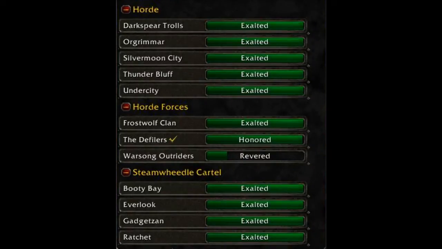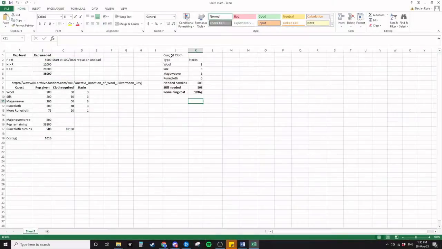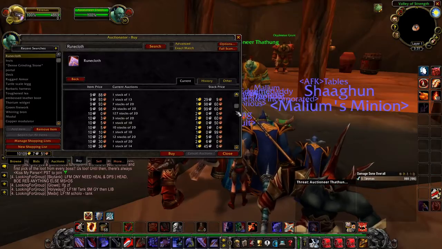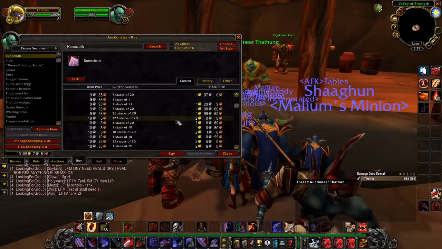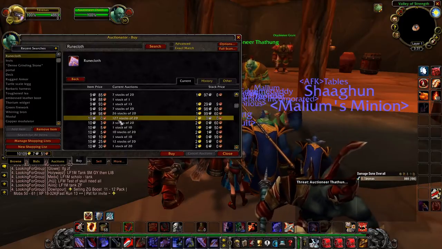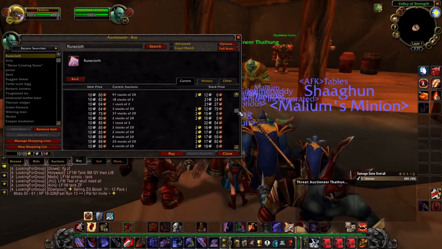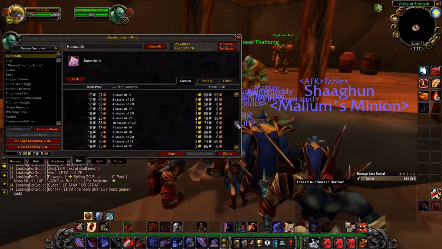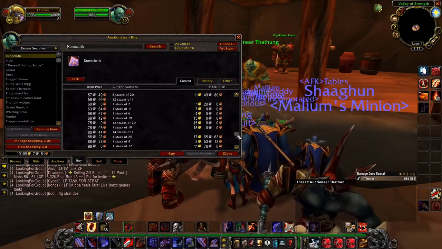The interesting thing is, you kind of need Exalted, and that's where the biggest pain in the ass for these actually comes in. For my own mad quest to do this, I went from Friendly to Exalted with Silvermoon on the first day of the pre-patch, and that took 508 stacks of Runecloth, and at 2 gold apiece, that was about 1,000 gold just to get Exalted with one of the other 4 factions to get a hold of these mounts, which are thankfully a lot cheaper now in TBC.